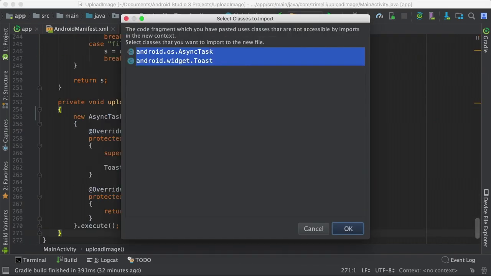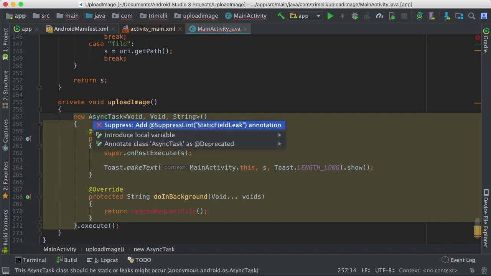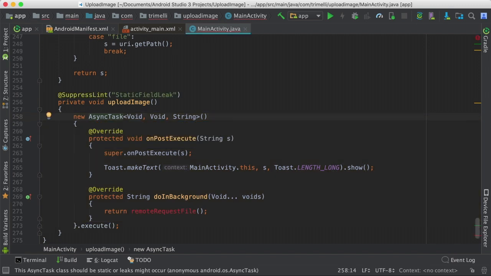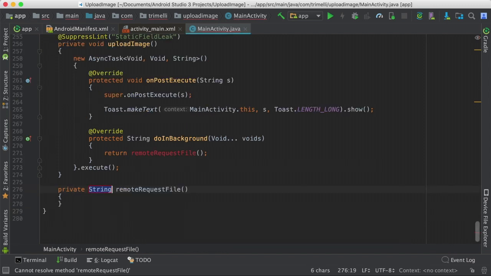The upload function calls an asynchronous task, which natively leaks a bit of memory. It is, however, of temporary nature, and we can safely ignore it. In this function, the upload happens. We set the parameters accordingly.